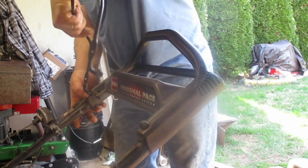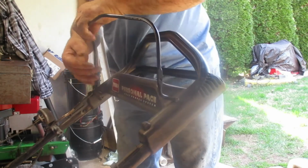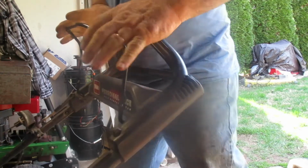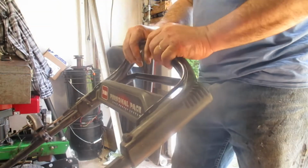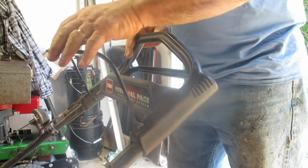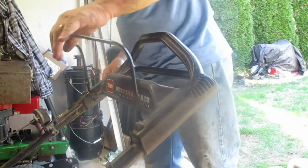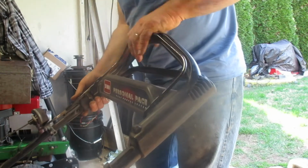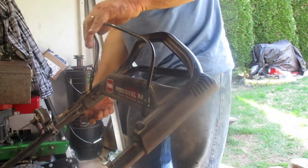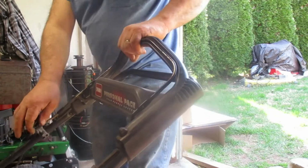Okay, this wasn't part of the project I was planning today, guys, but here it is. You're getting a good look at it. So, okay, that handle pulls down like that to start the mower. And it is not returning either, so I don't know what's going on. More issues than I thought.